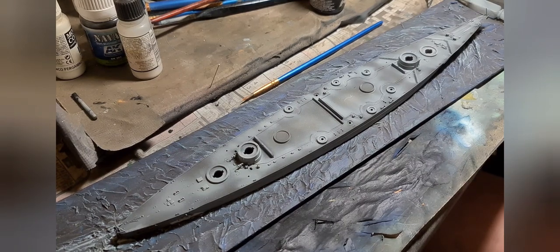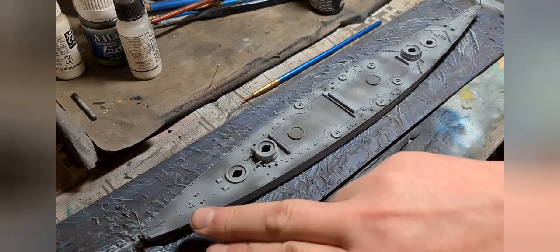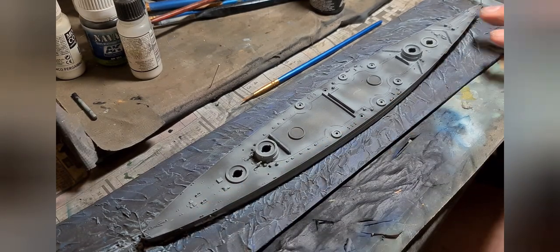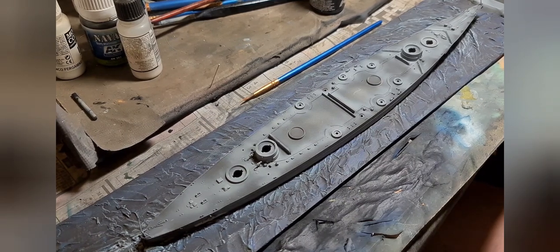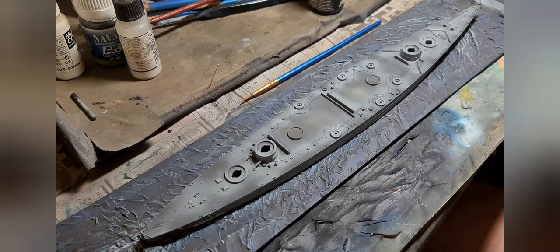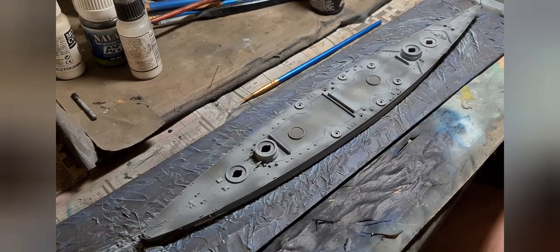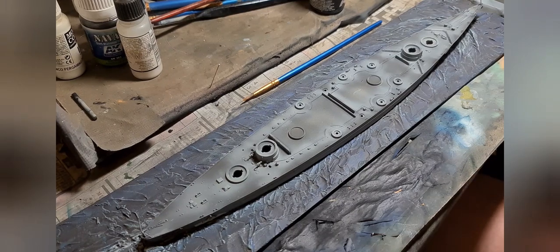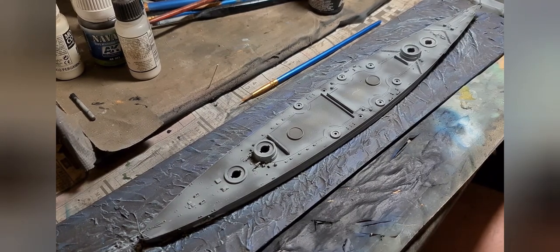Just a word about sorting the deck out. You can buy a wooden stick-on deck that goes over the top here — they're quite expensive, maybe 20 plus quid. For a static model in a display, I might consider it. But this is a wargaming piece, so I am going to paint the deck on. You could airbrush the deck, but then all the grey parts on the deck would be deck colour. Or you can spray the deck grey and then you need to paint the deck — it's one or the other. Over the years building ships, I've always physically painted the deck.